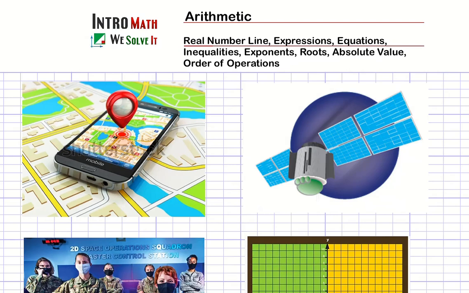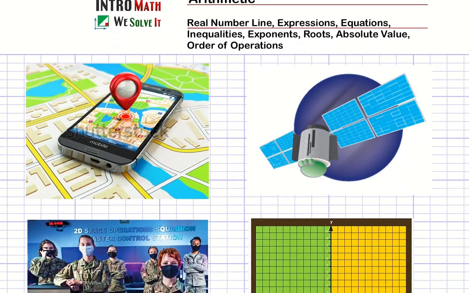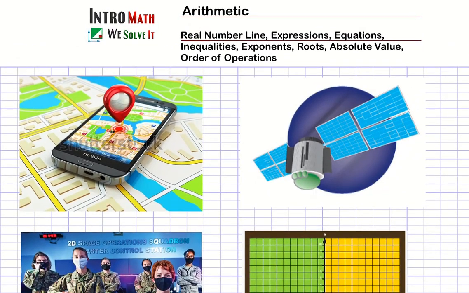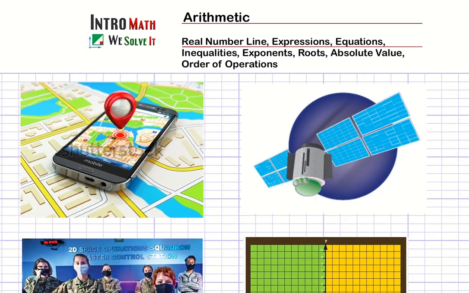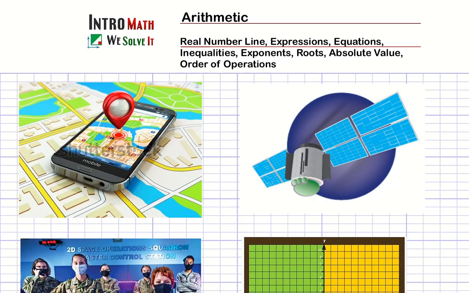So the first thing we're going to deal with today is the real number line. First of all, see the images there? You see the first image you're looking at there, everybody knows what GPS is. This is GPS right here. The first image on the top left is the GPS. We have GPS on our phone. You can buy a GPS device and use it to find anywhere you go in the United States, right? The GPS is based on the real number line. I will explain that further.